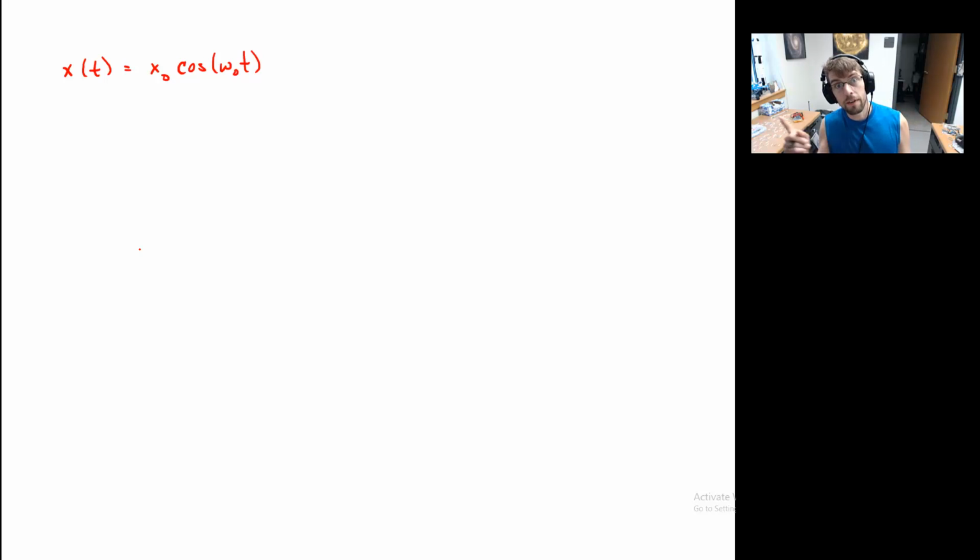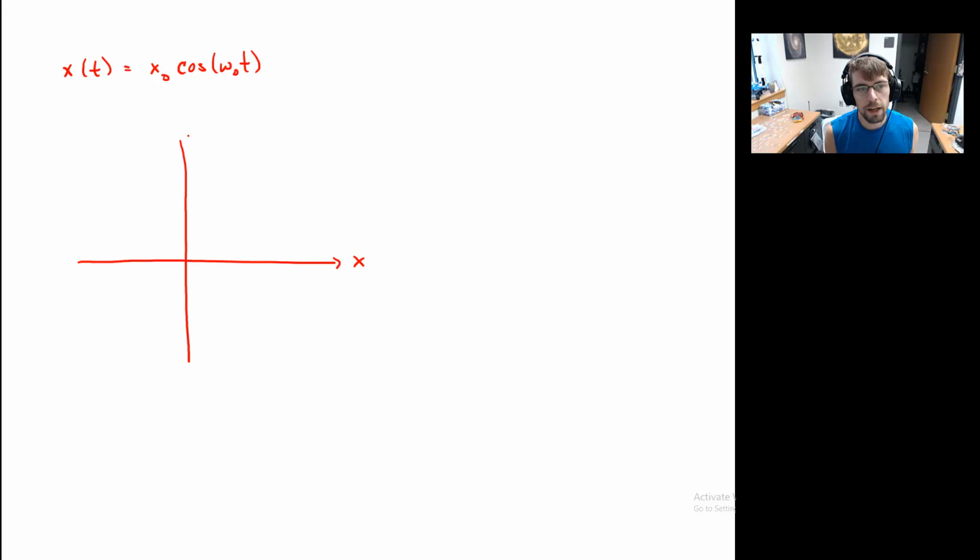Physically, we have a box going back and forth, and so we get that cosine pattern. But you could think of this as one part of a larger picture. Say for a moment, I were to do something like x, and I'll leave this one cryptically unlabeled for a moment. And what does this tell you? You have a distance of x naught and a distance of negative x naught. And in fact, I'll put x naught here, and I'll put negative x naught here.